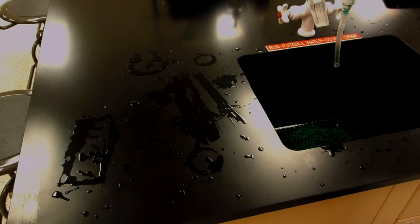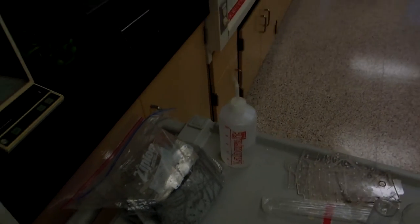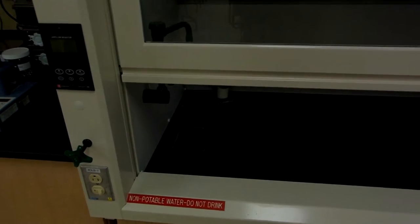So now, you can see my cart set up. Most of the things I'll need are present on this contraption. You can see my entire bag of Mylar, cut and ready to go. The fume hood is present adjacent to the cart. It's a Supreme Air brand, very nice brand, and there's a little sink there, good for doing some rinsing if needed. And an outlet with a light switch.